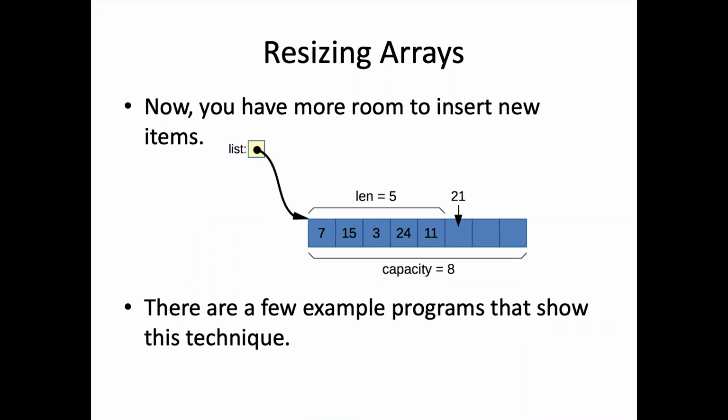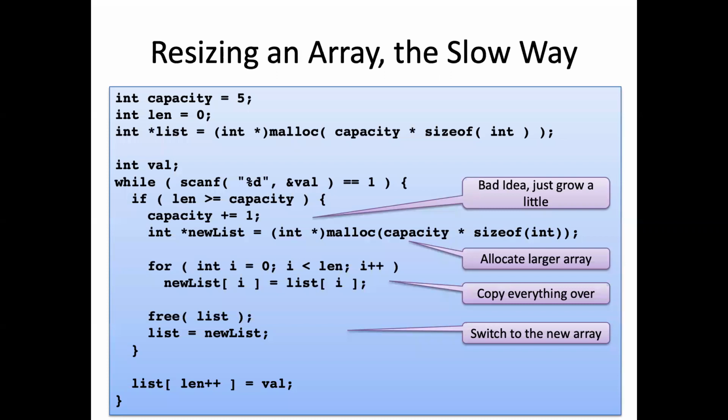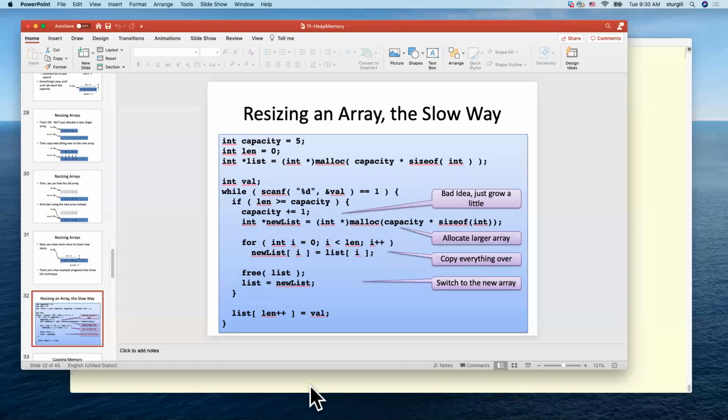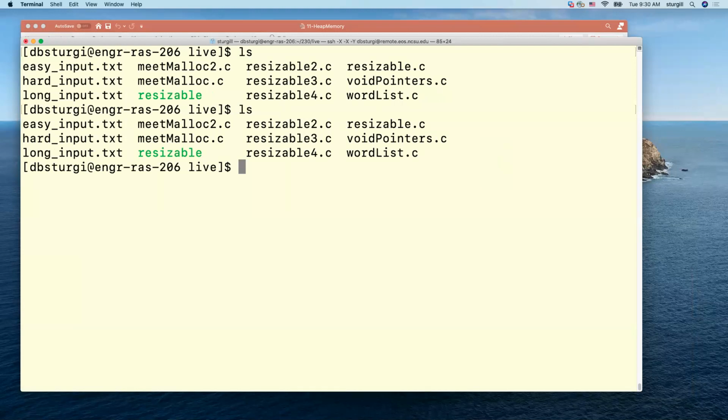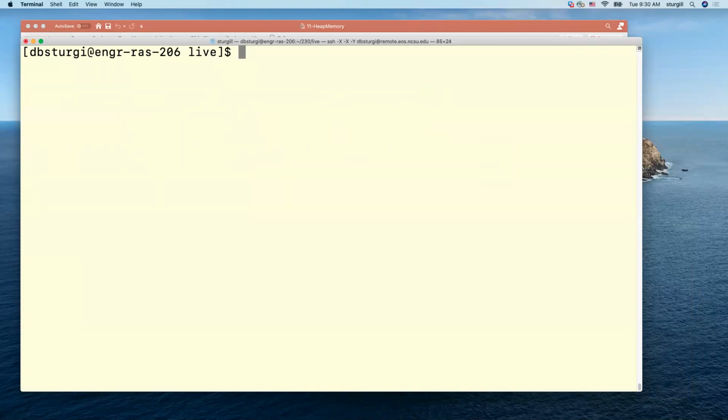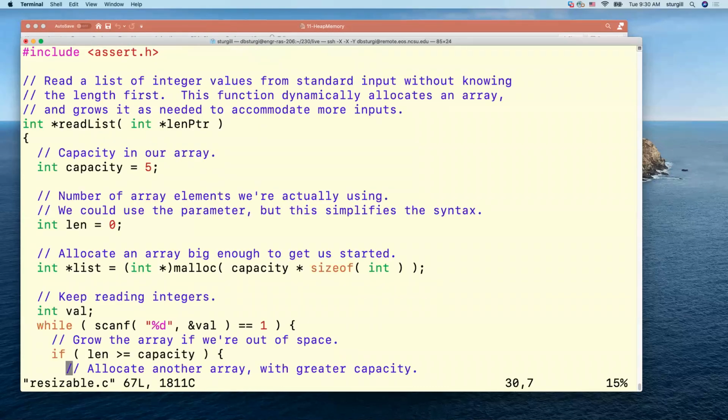I've got 4 example programs for showing this. They're all almost the same. So they're just slight refinements on the idea. We're going to start out looking at this one. Instead of looking at it here in the slides, though, I thought we would try to write this program. I got a terminal window that's logged in on one of the common platform machines. And I've got the code we were just looking at in the slides is this resizable.c program.